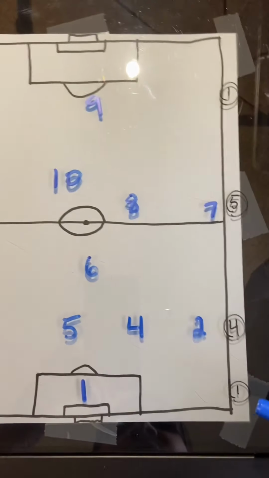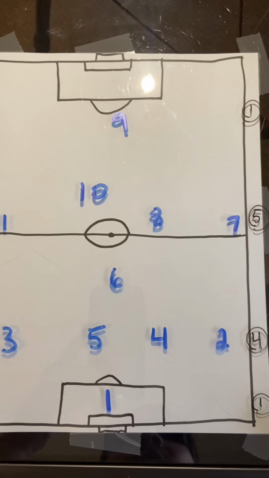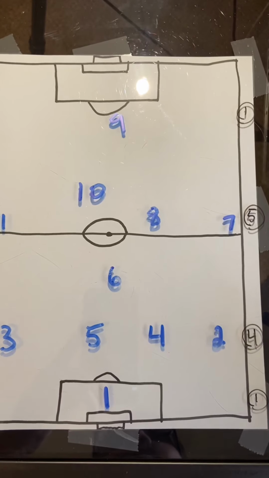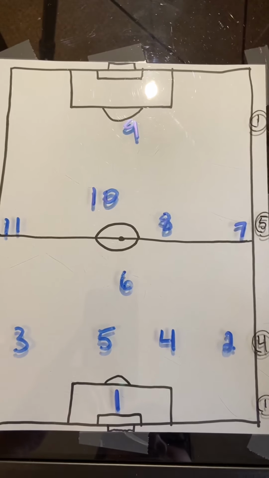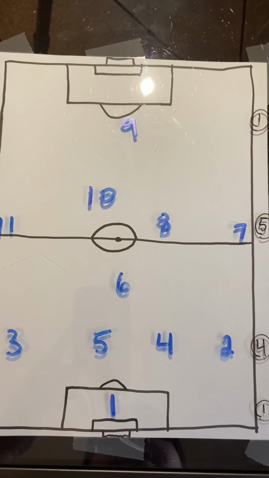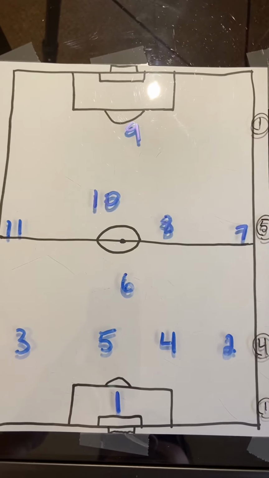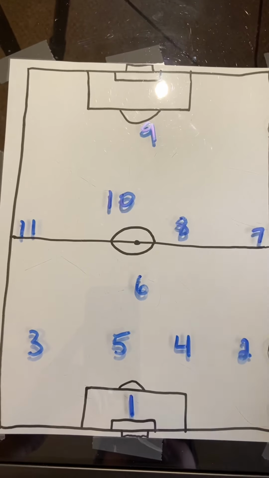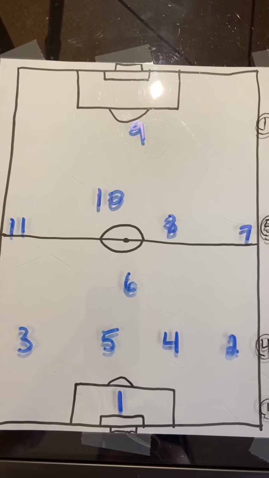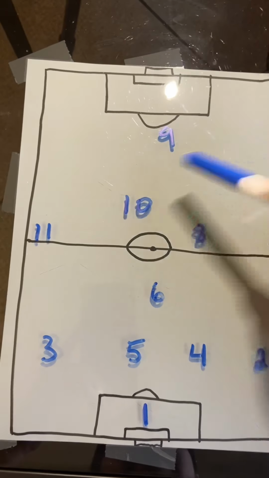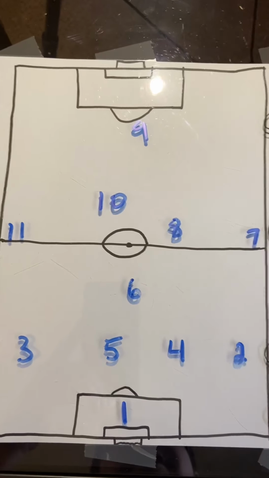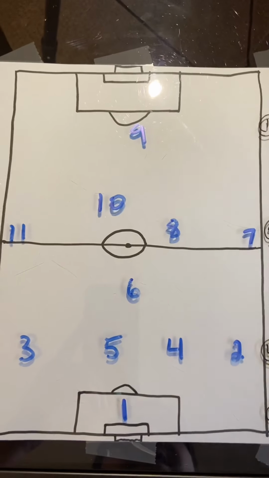What you'll notice in this formation is I have a variation of a 4-5-1 formation. Essentially, this is just a very basic starting formation so players can understand that formation. Now, as the formation changes, maybe the 10 becomes a second forward, right? Maybe we push our 7 and 11 up as a 4-3-3 and don't play the wide players back as far. But this is at least so you understand where you should be on the field.